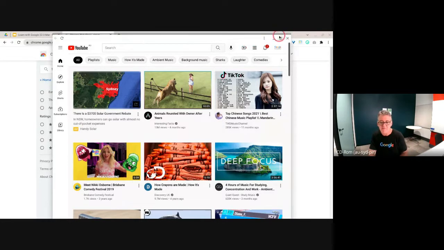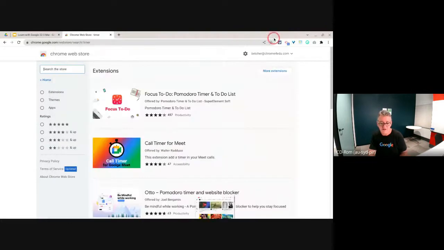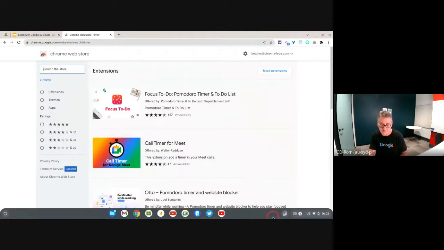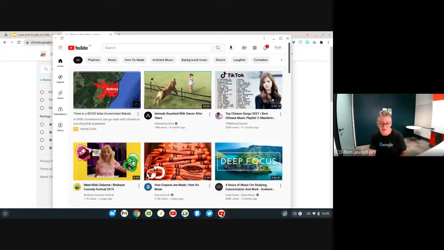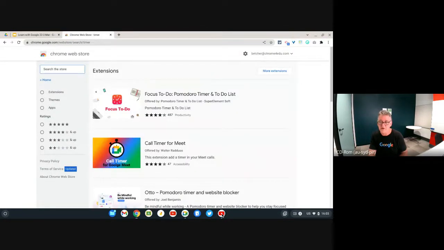The other thing is if I minimize this now, it actually goes down. I'll bring my toolbar up because I've got it set to go away at the moment. I'll set it to stay. That YouTube app now stays there. Now, if I click that, it opens it up like a window. If I click it again, it goes away like a window. In other words, now that I've converted that tab into a progressive web app, it behaves exactly the same way as a normal application that most people would be familiar with if they'd come from a Mac or a Windows computer before.